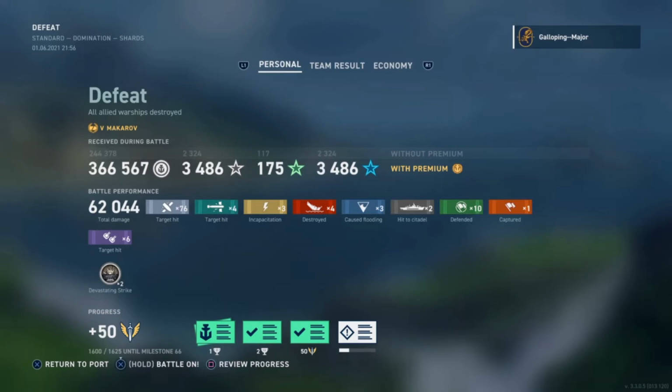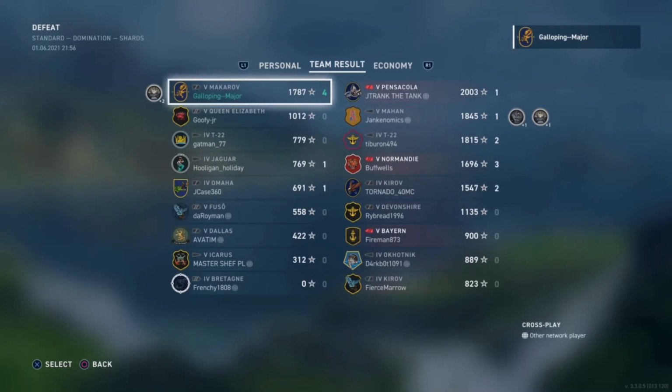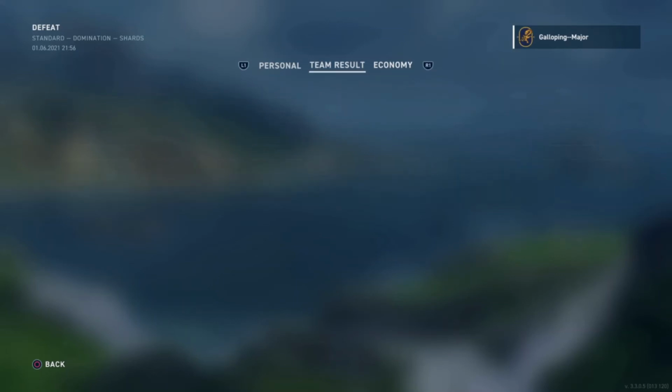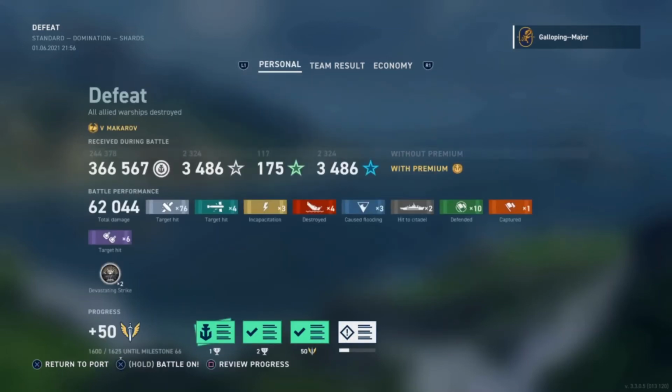Managed to do 62,000 damage, get 4 kills, 76 hits on target, 2 citadels, 4 torpedo hits, 3 floodings, 10 defender ribbons, a solo capture, and 6 entry hits, getting 2 devastating strikes. Coming top of the team, fair enough, but obviously it's a loss. Now, managed to walk away with a total profit of 336,000 credits. Ship service cost only 30,000 credits in this case, so she does make a lot of money, but she's just nothing special at the end of the day, I have to confess.